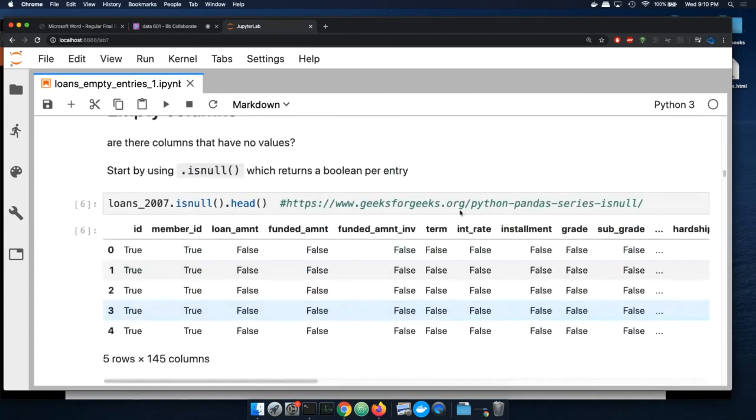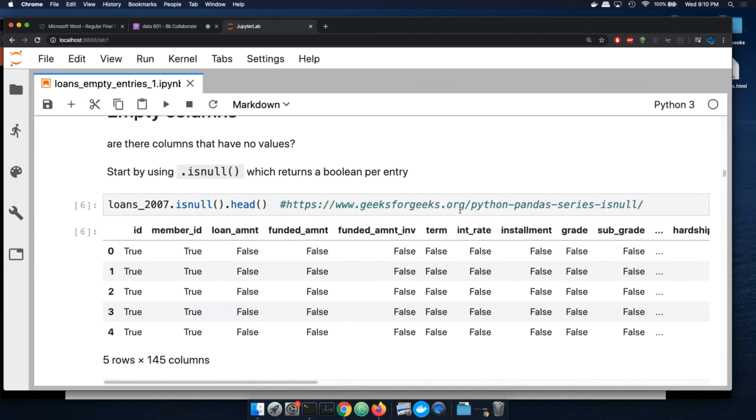All right. So isnull is a pandas command that I recommend. It's basically saying, is there a NaN or NaT in this cell entry? So it's going to return true or false for every column in the row. And you're like, Ben, why do I care? That's not useful. Here's the trick. The trick is that false is also a zero, and true is a one. And it means you can start doing math, because these Boolean values can be treated as numbers. Therefore, you can do sums across rows, and you can do sums across columns. So if you sum up everything and it's all false, you're going to sum to zero. And if half of these are true, then half the number of entries will be ones. So you can do the math on what the density of the NaNs is in your table.